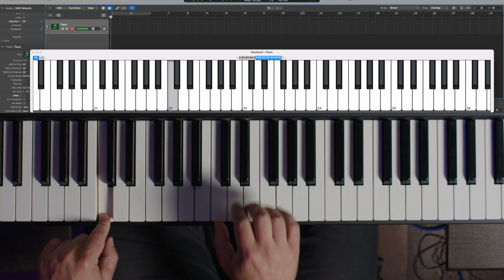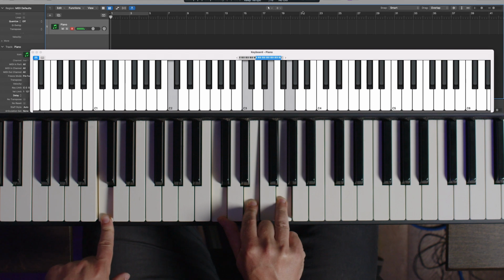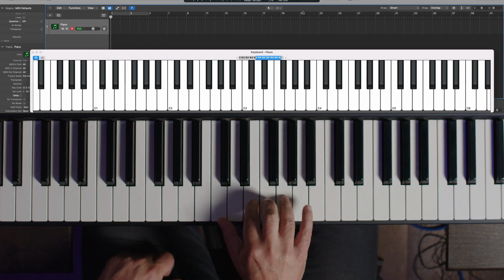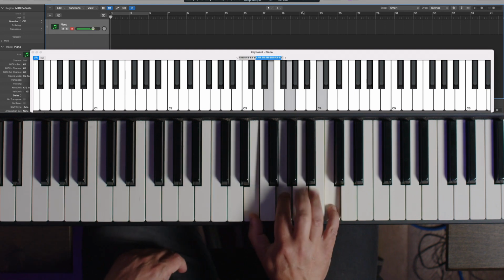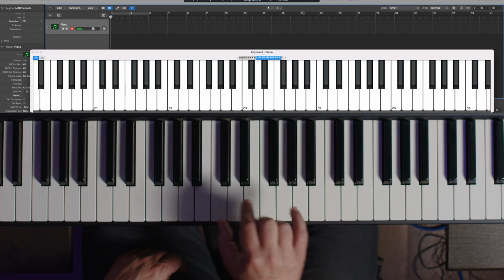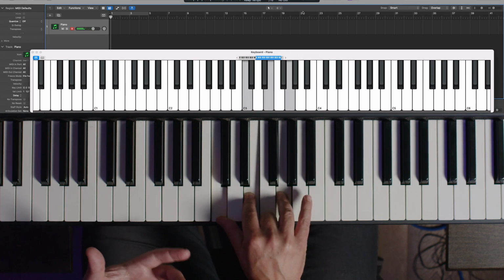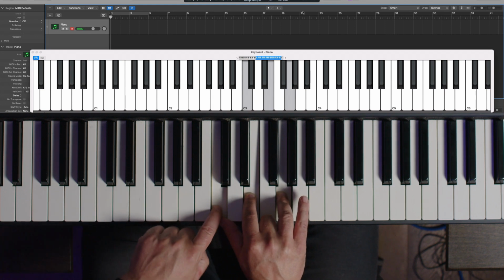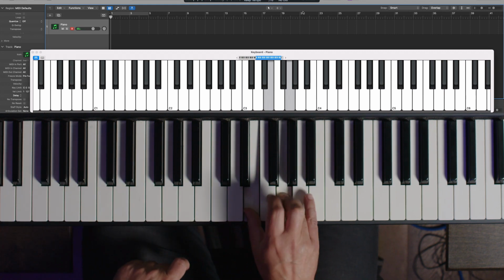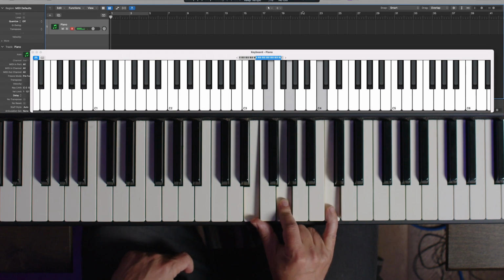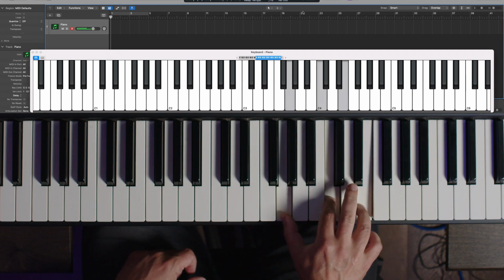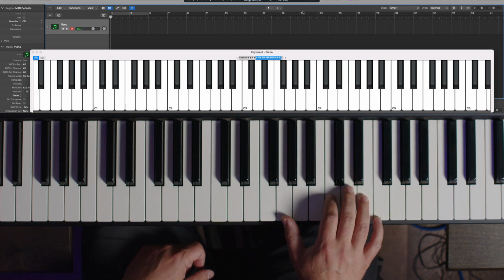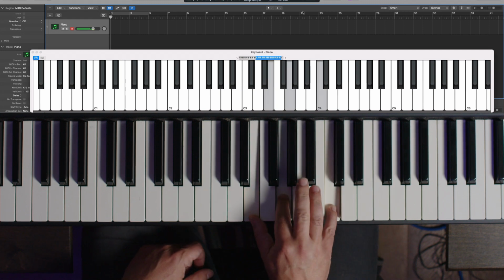Here is a C major chord. And this is what we refer to as root position because the root is at the bottom. Fine. This is also a C major chord. It contains all of the same notes, C, E, and G. It's just that I've decided to put the E at the bottom and to move the C up the octave. So if I get rid of that note and I put it up there instead, I've still got a C major chord. It's just that I'm starting on the E. This is also a C major chord. It's just got the G at the bottom. Again, all the same notes. They're all C major chords.